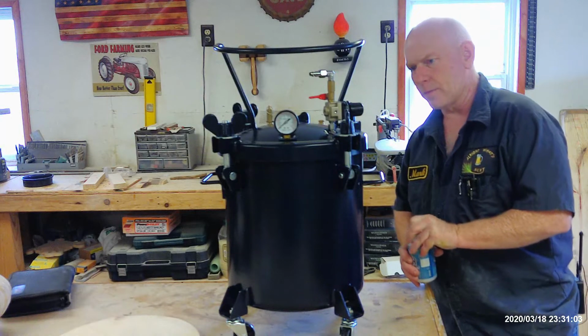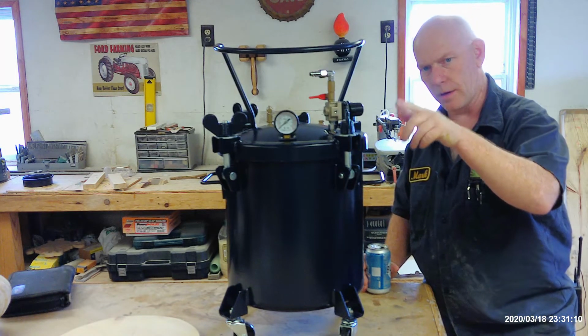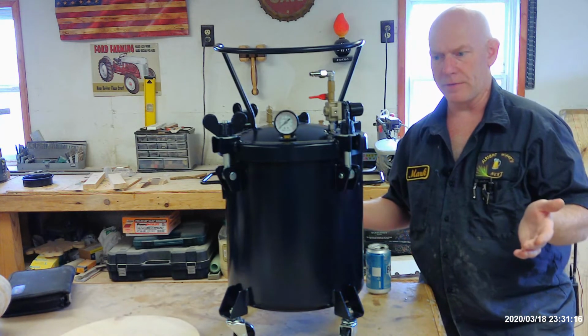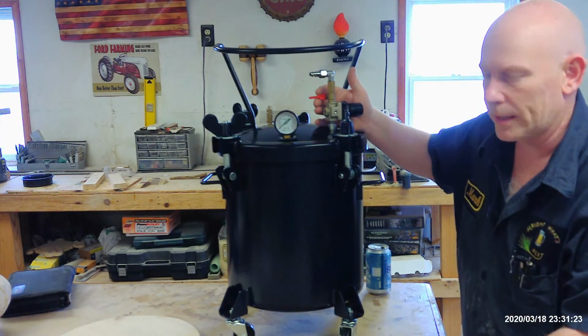Okay, so I got my compressor charged up over there. Now I've got it pre-regulated on the compressor side that it will only discharge up to 50 psi. That way we've got a safety factor in play here in case there's a failure on this thing for some odd reason, which I really doubt that there is.